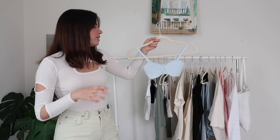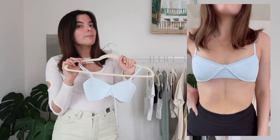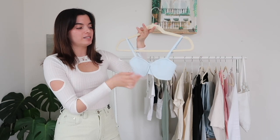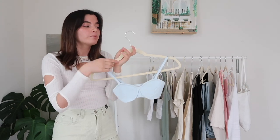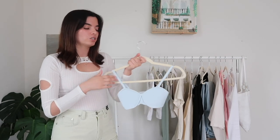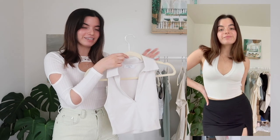Next we're going to Aritzia. I was in the store a couple days ago when I got the hat, and I also got this bralette. I thought it was so cute — I can't wait to style it with some elevated sweatpants and a button-down. Getting away with wearing a bra in public — love that. I already have this next top in black but I didn't know they had it in this really beautiful sky blue color. They only had an extra extra small available but since I don't have any boobs I got away with it, though I would have preferred an extra small or small for more coverage.